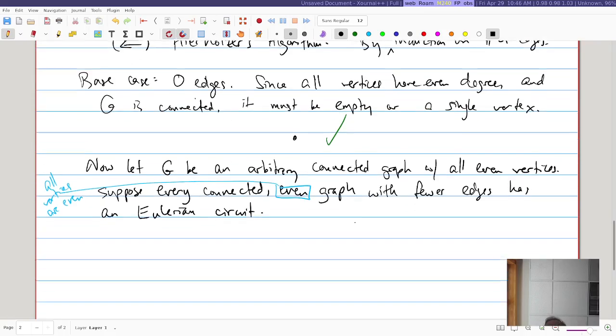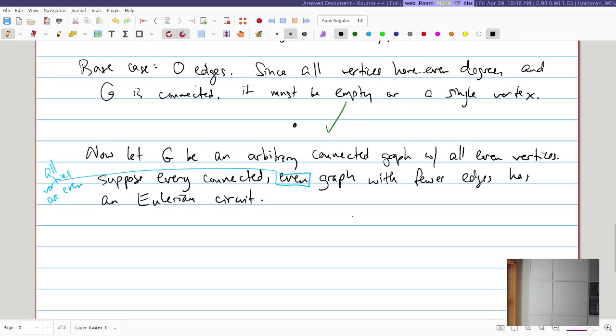Okay? Here's what we're going to do. Pick a random point and just start walking. But don't ever visit an edge you've already visited before. So you're at a vertex, you follow an edge, follow another edge, follow another edge. If you ever get to a vertex you've been at before, that's fine, but just make sure you don't go along an edge that you've already used before. Okay?